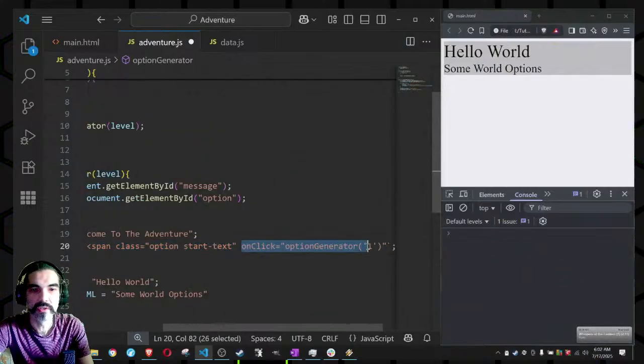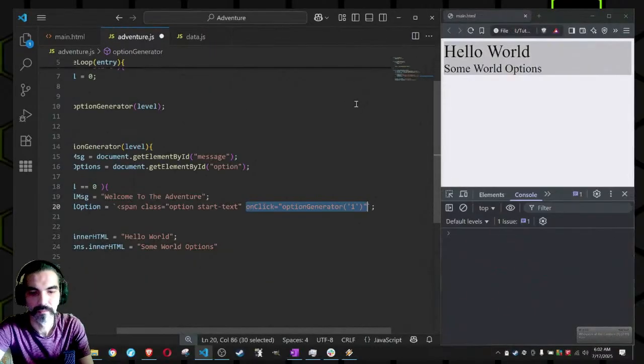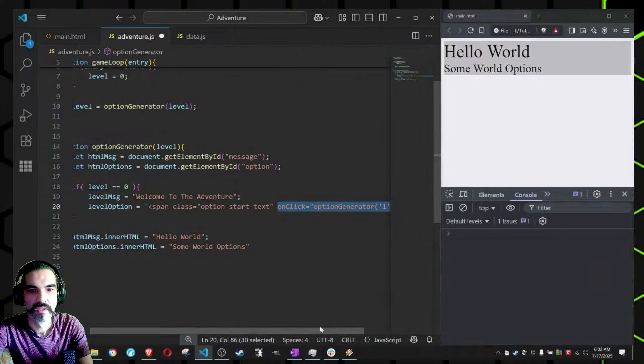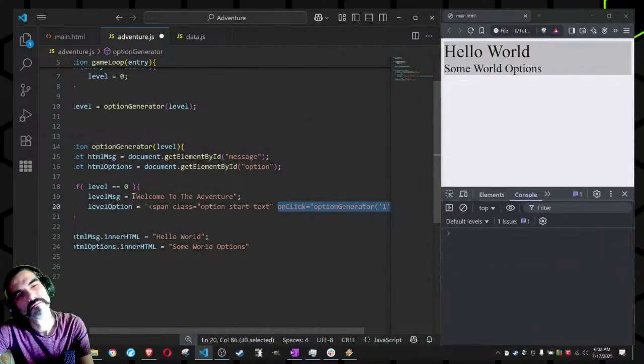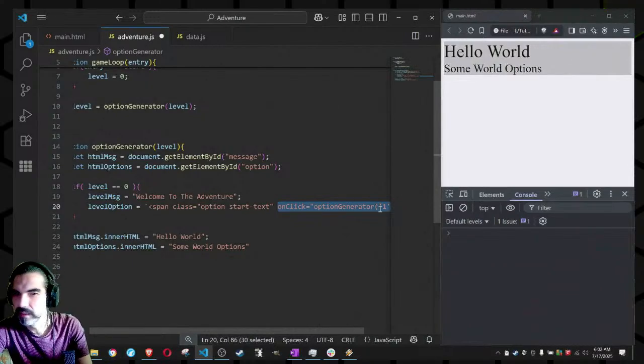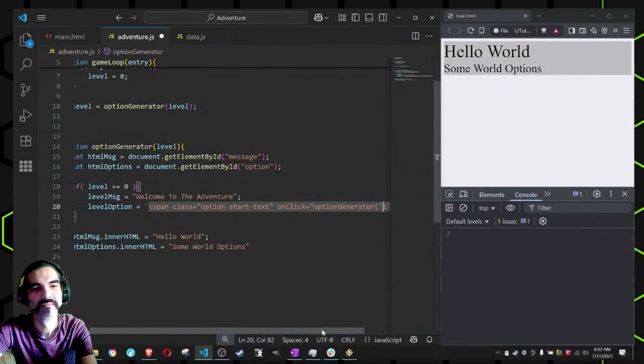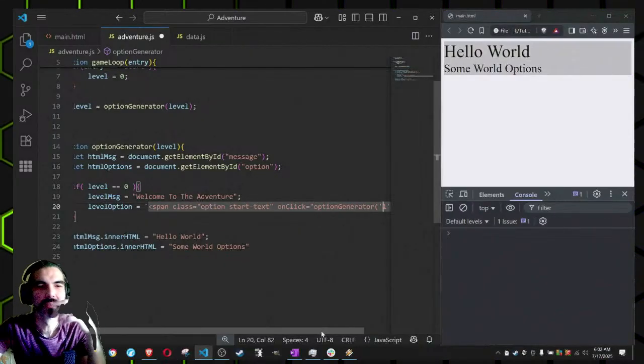But what we're doing is creating an on-click event that will reactivate the adventure space, the option generator. And we're inputting, actually, I wouldn't really need a string one, but I'll keep it a string because we might like strings better.